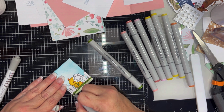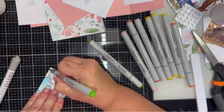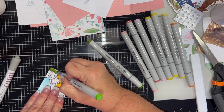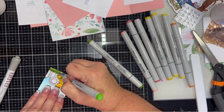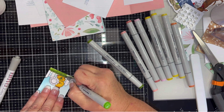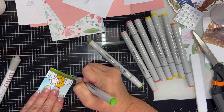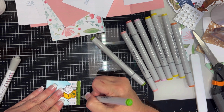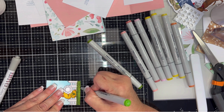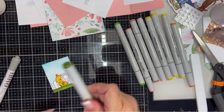Nobody will be able to tell when they're looking at the card. They won't say, oh my gosh, your chicken was floating up there. They won't pay any attention, so. He is kind of floating though. I should have done a better job, but like I said, it's really not a big deal. You guys will know, but I don't think you're telling anybody.